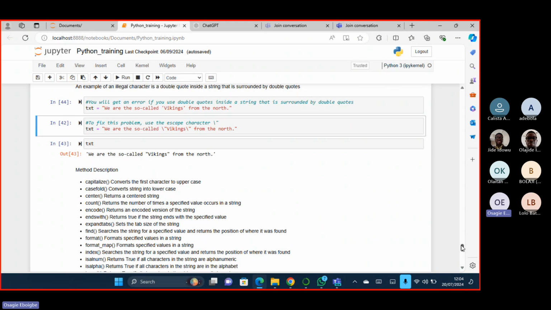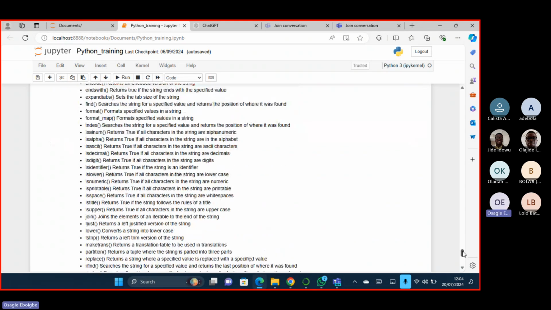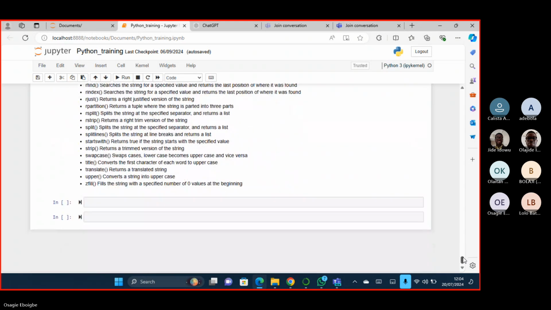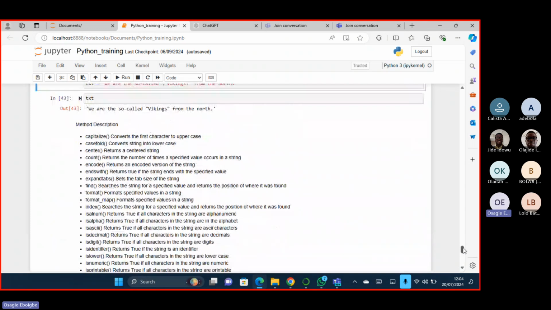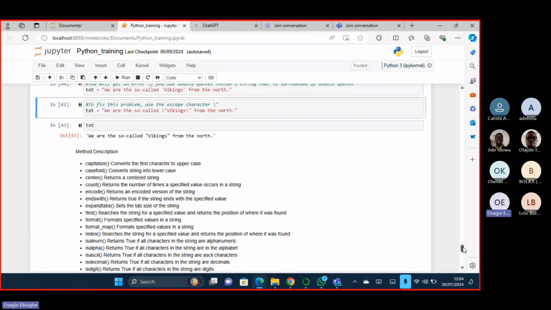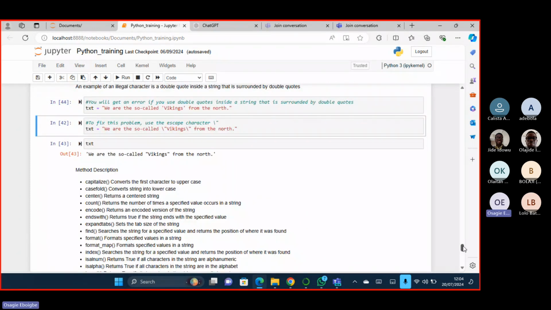If we go down here, you will just be trying them out yourself. But I explain each and every one of what I mean when I use capitalization: you will convert the first character to uppercase.